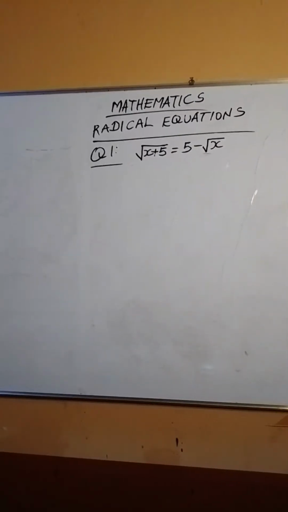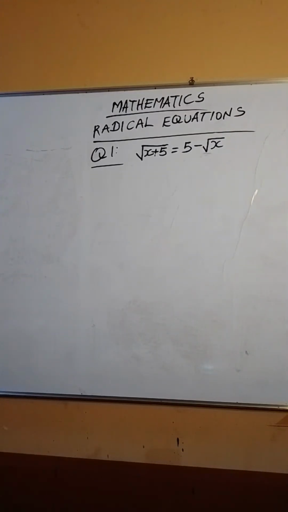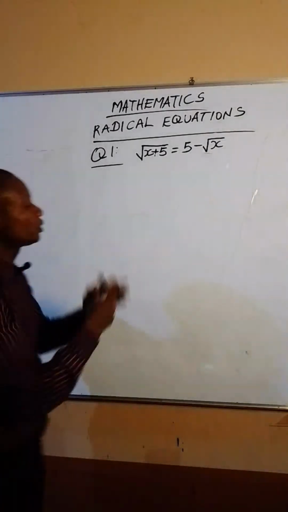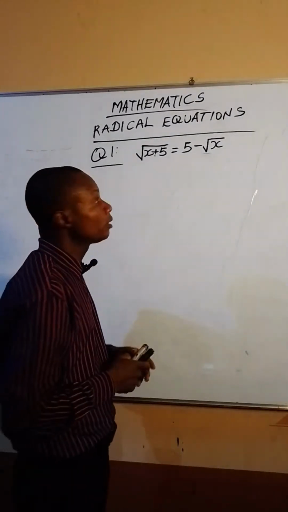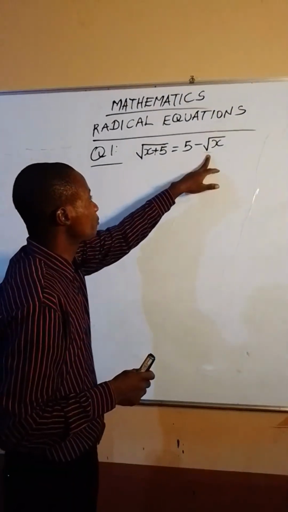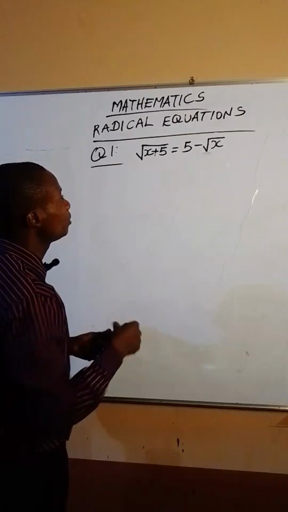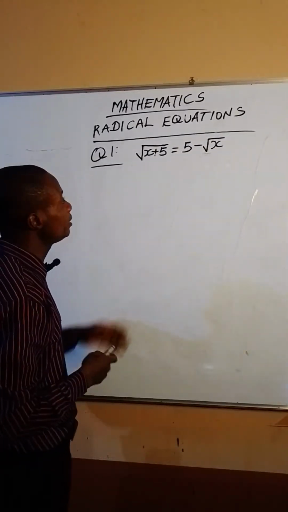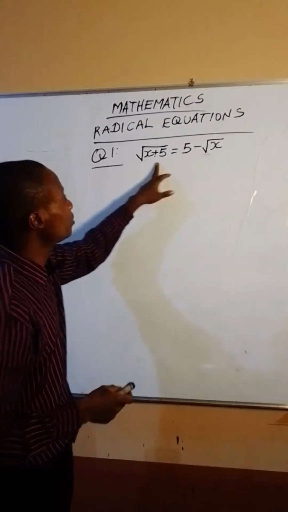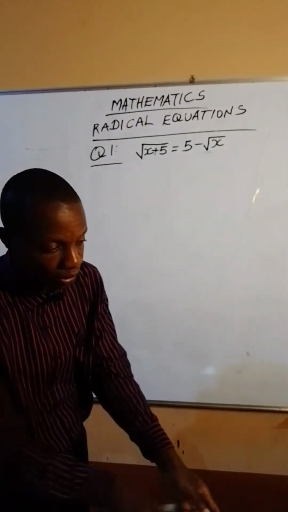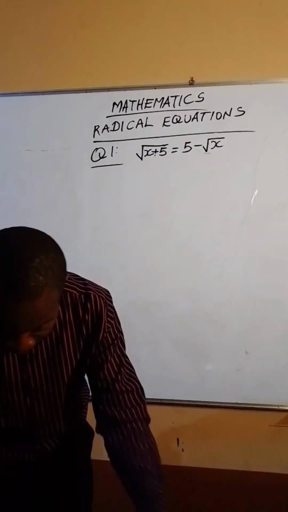Tonight, we are going to be exploring a radical equation. Our work tonight is to look at a radical equation. On the board is a radical equation. A radical equation is an equation that has square roots, and we can see that this equation has square roots. So our plan is to take out the square root and solve the equation without any obstacle.